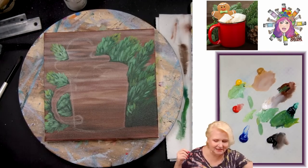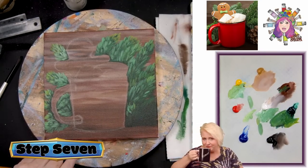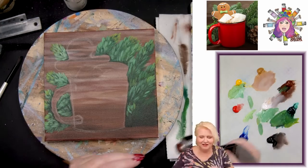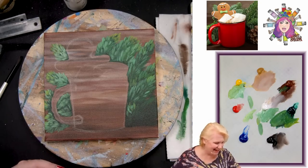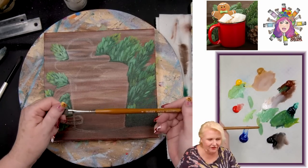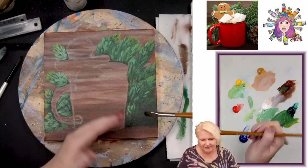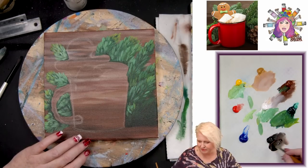This is a number four Isacryl Filbert — the filbert is the important part. I like to do my pine cones with a filbert. We're doing another layering process here because we have to layer the pine cone up using the same concept. I'm going to take a little bit of my black and brown together to make a very dark color. No retirement for me — one of the good things about my mom being online and painting is I feel very optimistic for my future. I'm mixing a very dark chocolate brown.